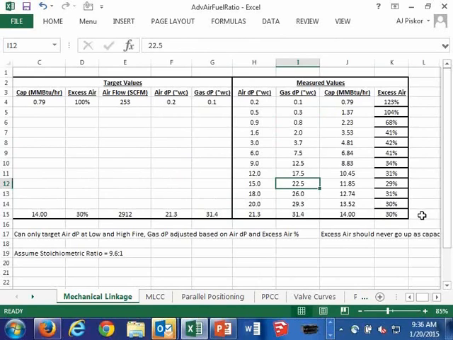But then what I can do is, if I'm a little low on excess air at this index, I can then increase my gas pressure. Or I'm sorry, decrease it rather. And I get about 30, you can see that value updated to about 30%. And I can adjust these as needed to hit 30. There we go.